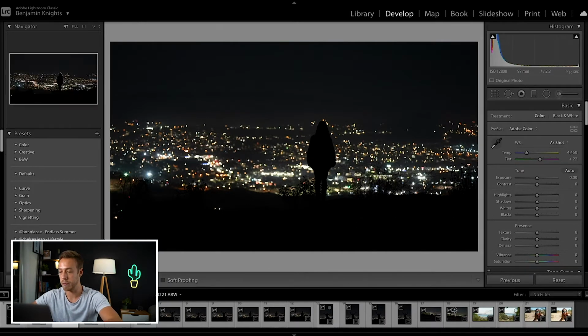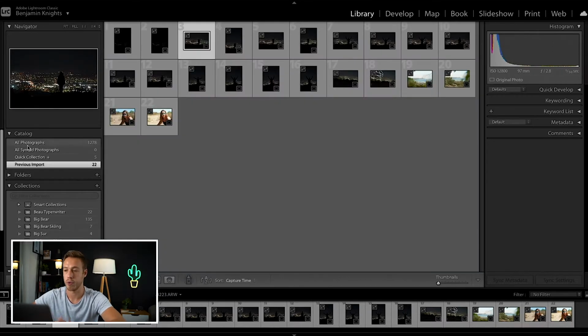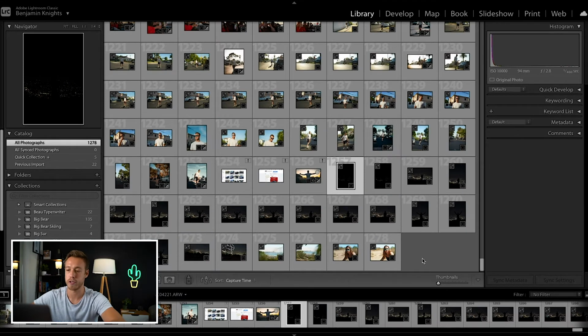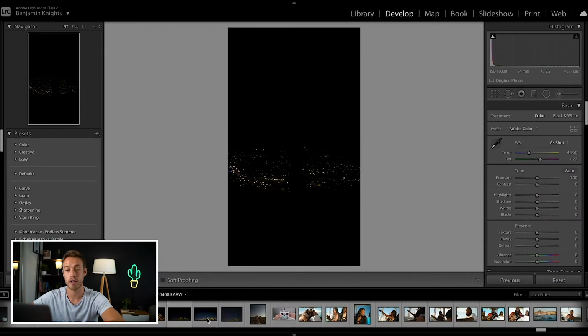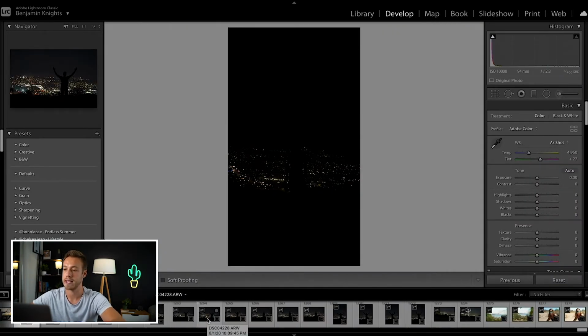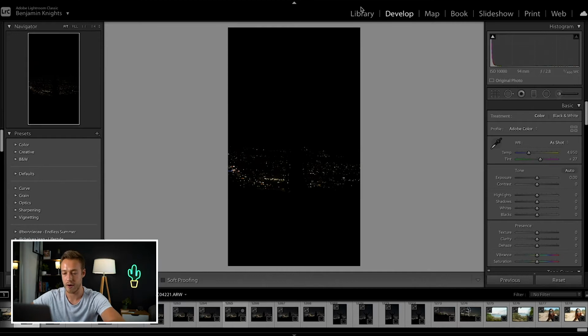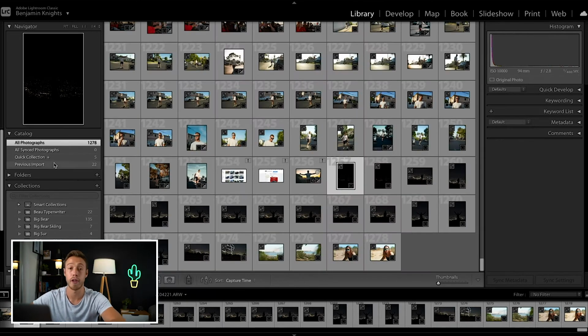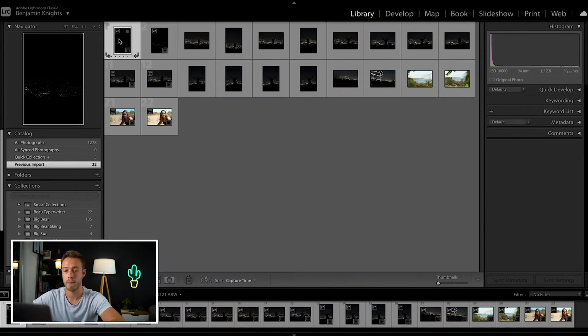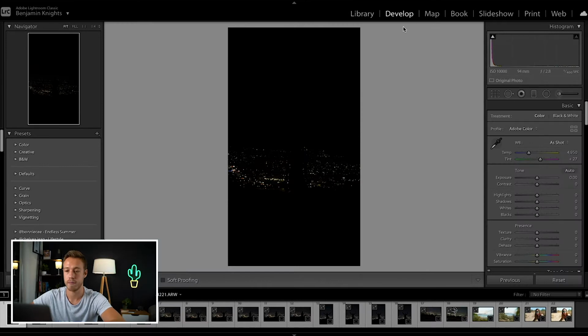And you'll see at the bottom here, here's all of the photos that we just imported from our previous import. If we were in library, all photographs, and here are our last imports. If we open that in the develop module, you'll see now here at the bottom, we've got every photograph that I've ever imported into Lightroom. For now, we'll go back to previous imports. We can just see the last set of photos that I was working with. We'll hit D to open up develop.